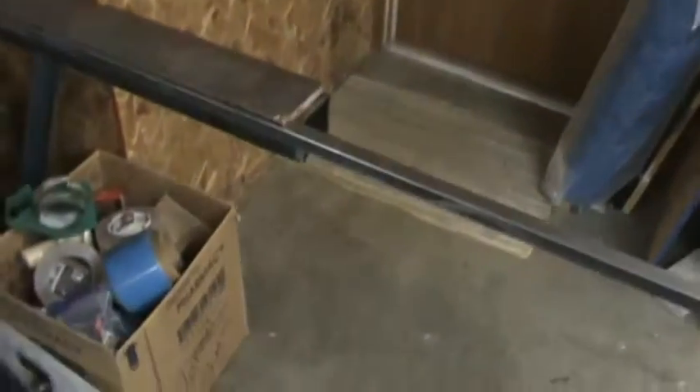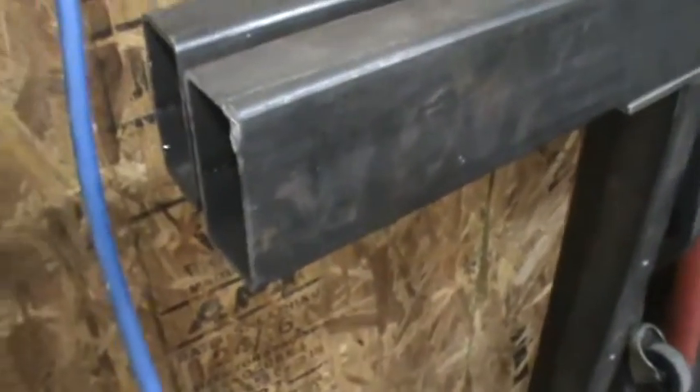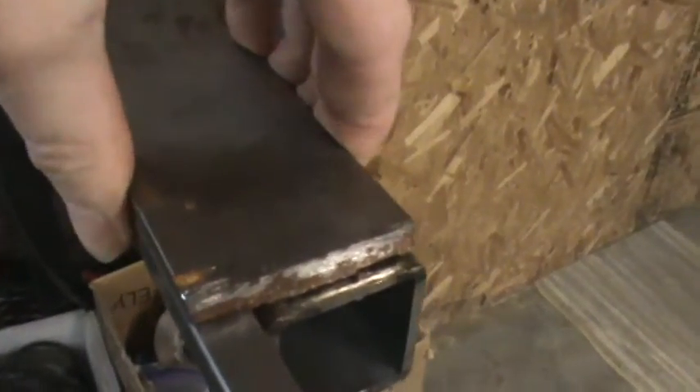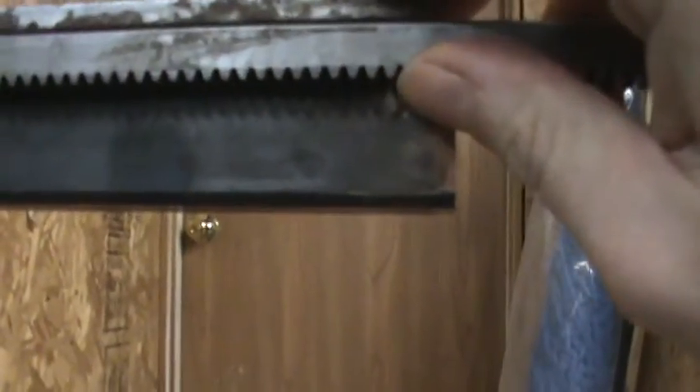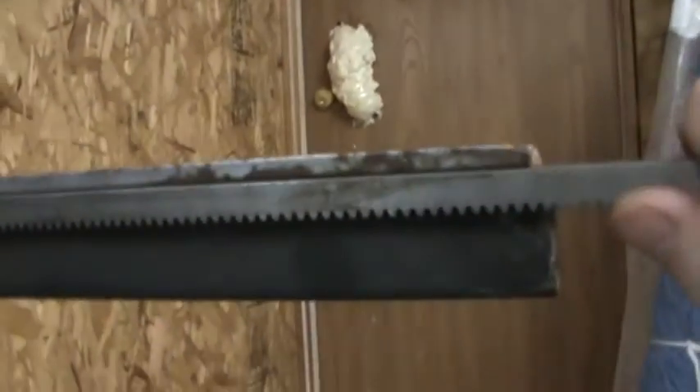The gantry is going to be built using these actual side rails right here — it's 1.5 by 3 inch rectangular mechanical tubing, I think it's 0.120 wall, so it's pretty thick. On top of that — this is just a mock-up — I have a quarter-inch by 2-inch piece of cold rolled steel, and cleverly sandwiched next to that is the drive gear, the pinion gear. It's a 20-degree rack gear for the pinion, so it's a pretty compact system, which is important because I'm in a one-car garage.